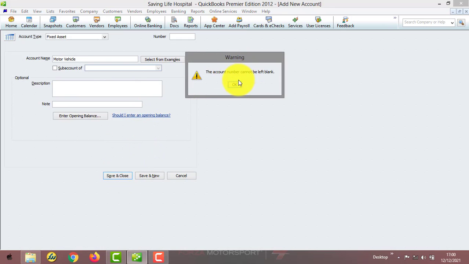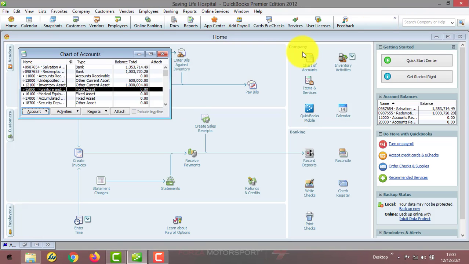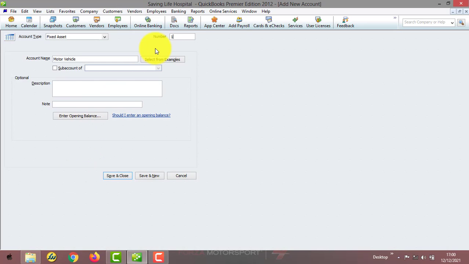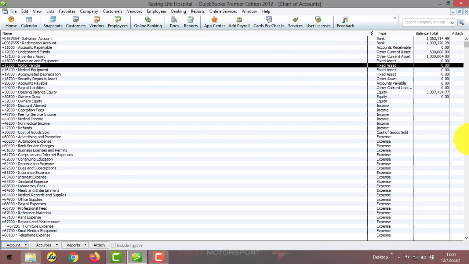Of course, the account number will come, so you minimize. So you can see the account number for that is 15,000, 16,000. So say furniture, motor vehicle, just make it 15,500. Save and close. So here we are, motor vehicle under fixed assets. Sorry about that.